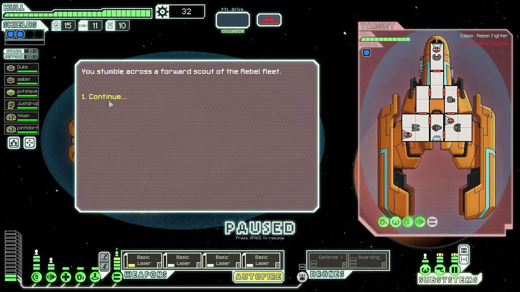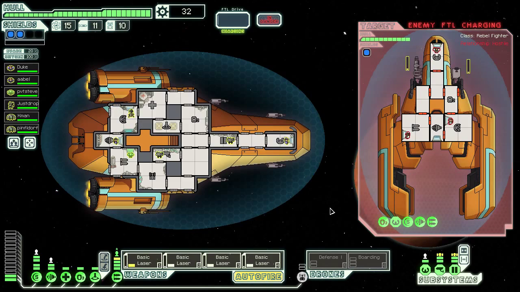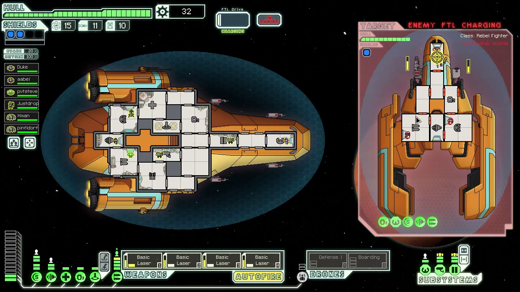A forward scout of the rebel fleet. Oh, they're trying to run away. Well, we'll see about that. Oops. Let's see. Do I want to fight, or do I want to just disable their engines? They need the piloting system to get away. So let's deal some damage here. Fire at will and hopefully take out the system, prevent them from running.